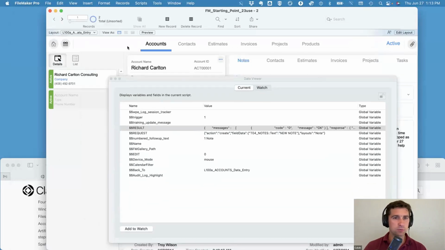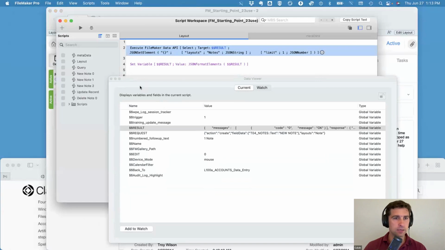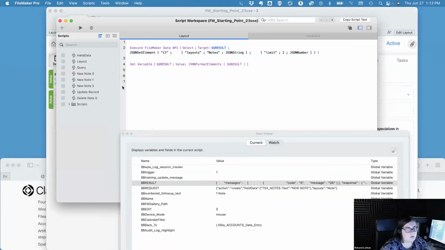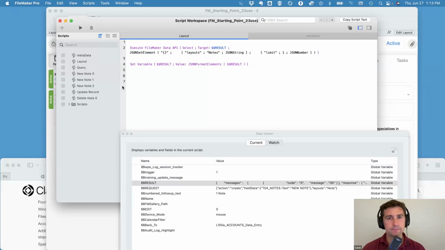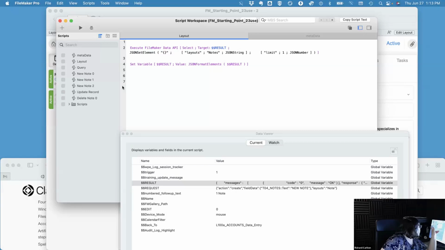Do we have any questions before we look at the next example? Yes. So basically, you're saying that you can run the script from anywhere, but in the actual script step itself, you have to specify what layout you're on. And even if you can run the script from context, it can only do stuff in notes when you specify like a notes layout. Is that what's happening? That's right, yeah.